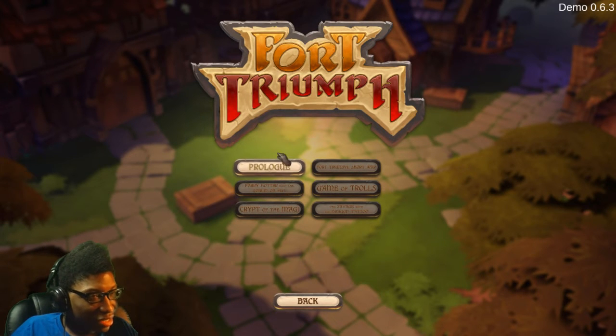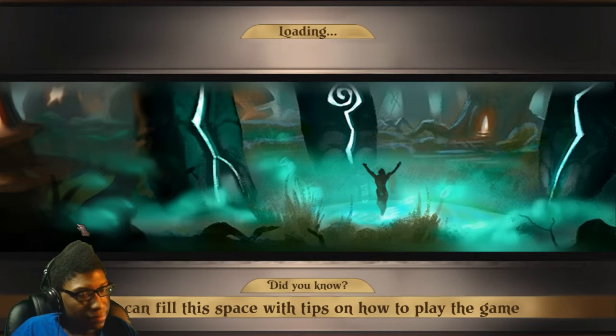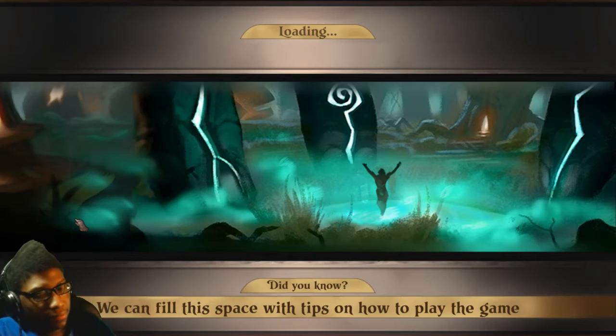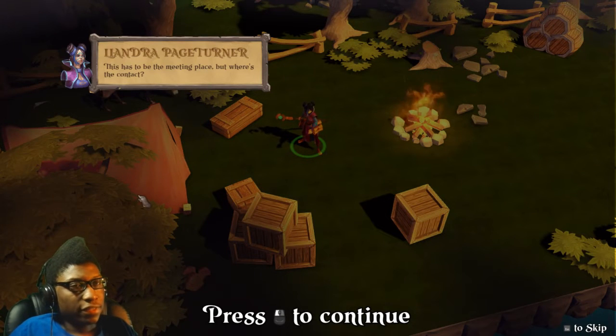So it seems like there are six stages. Start with the prologue. Let's go with normal, and why not? Let's start the trial and see how it is. Alright.